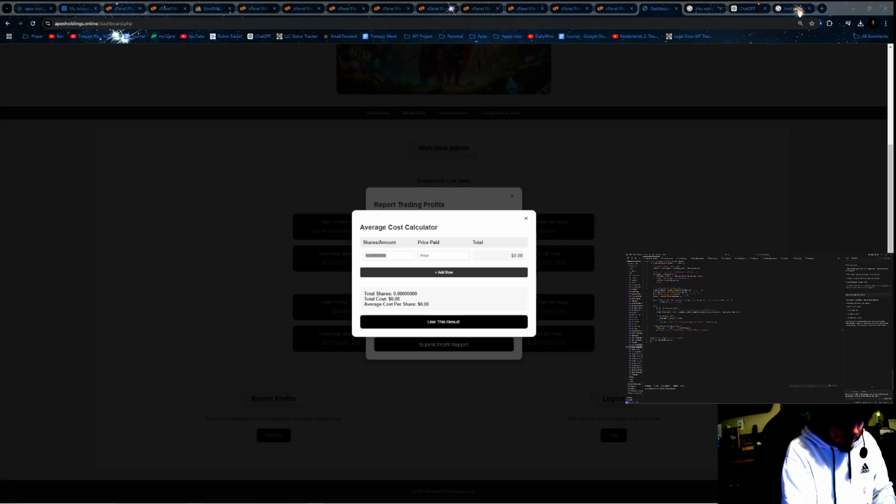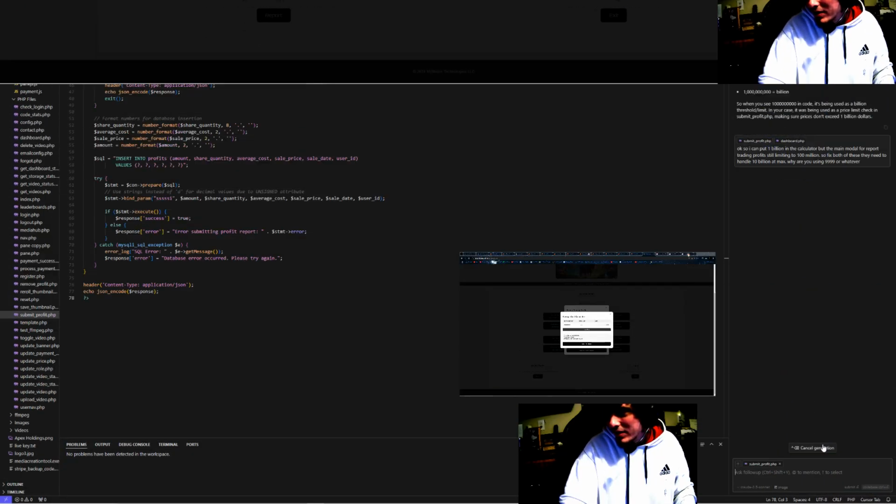So fix both of these. They need to handle 10 billion at max. Why are you using 9999 or whatever? Yeah, calling out Claude here.